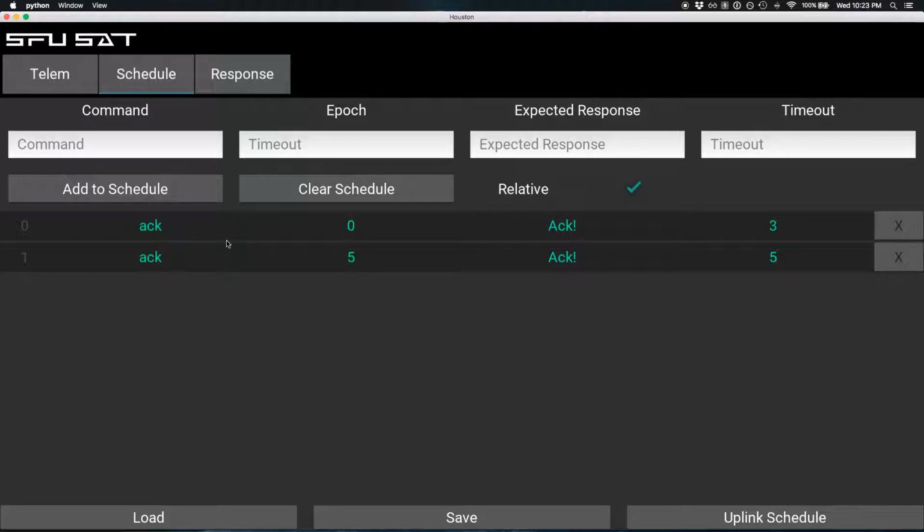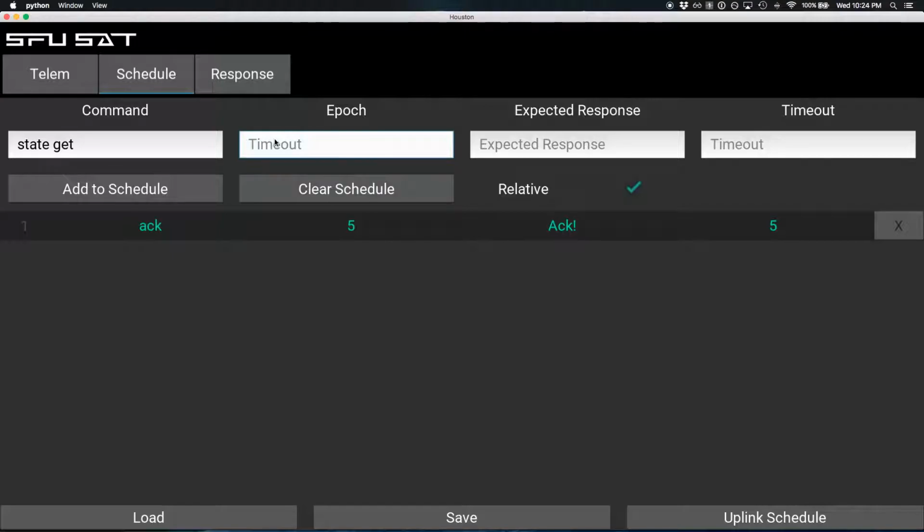We've got a couple commands in here by default, and we can delete ones we don't want. So let's do another command. Let's do state get. And the epoch is the satellite mission time to actually run the command at.